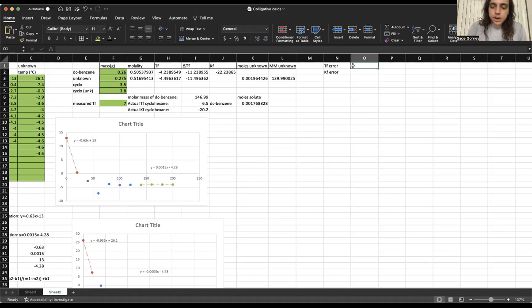Okay, so our error is going to be equal to the absolute value, so that we don't really care in what order we're subtracting, of our freezing point for our regular cyclohexane, which is 7, minus the actual freezing temperature of cyclohexane, which is 6.5. And this is in degrees Celsius. And we're going to do that divided by the theoretical value once again. And that is not bad. It's 7%, not a bad error.